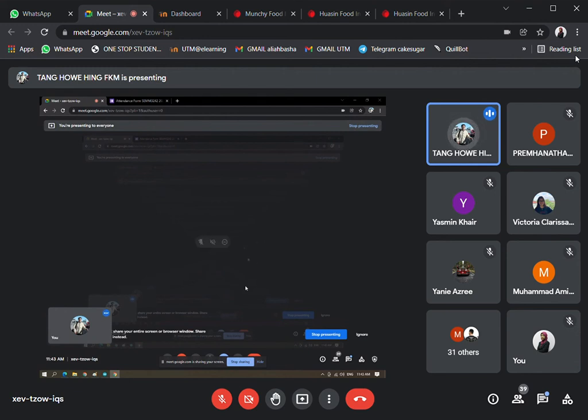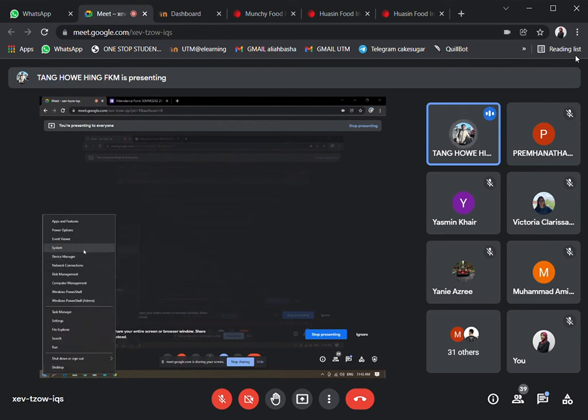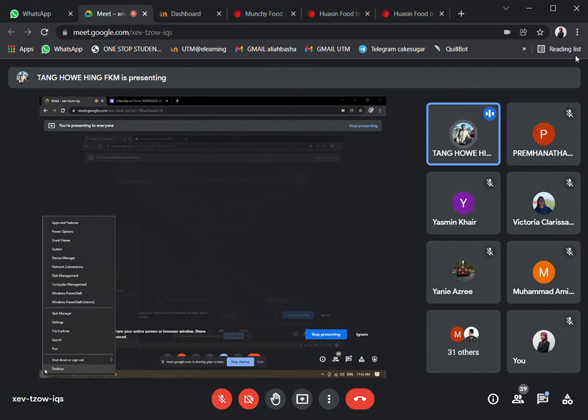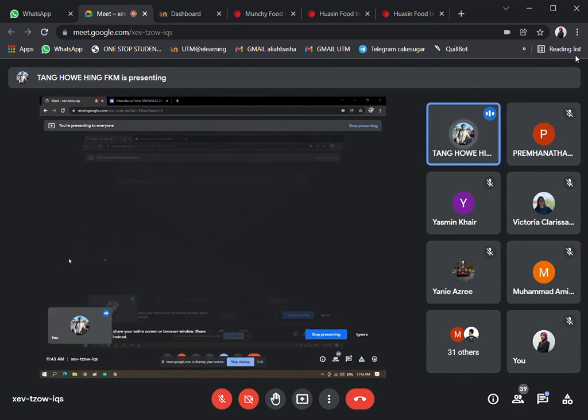Once you plug in the USB, you should hear that USB connection sound. So how am I going to be certain that this board has already been connected? I may just right click on this Windows Start button and then go to the Device Manager.